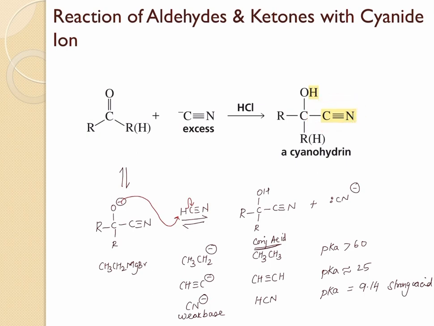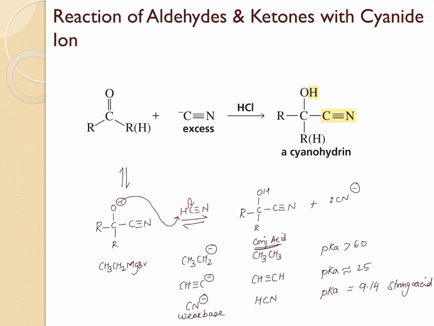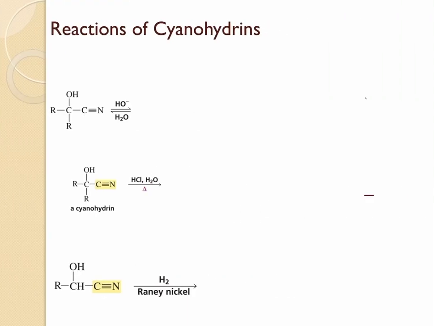But this is not going to happen under normal conditions because cyanohydrin in general is a stable compound. This OH is not going to put these electrons in here to form the double bond to kick off the CN, because if it does that, this is going to have a partial positive charge on it, which is going to lead to an unstable transition state. So how is the CN- going to leave the system? The CN- can leave the system if this hydrogen is deprotonated first. Now let's see how this is going to happen.